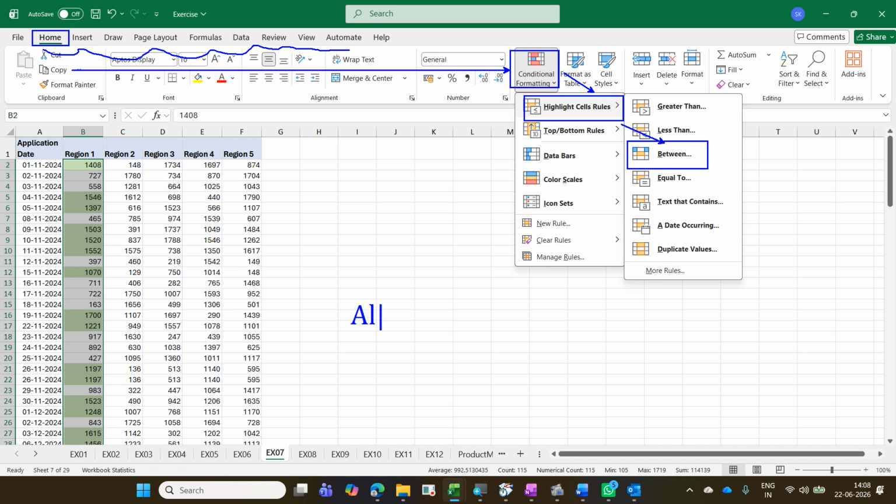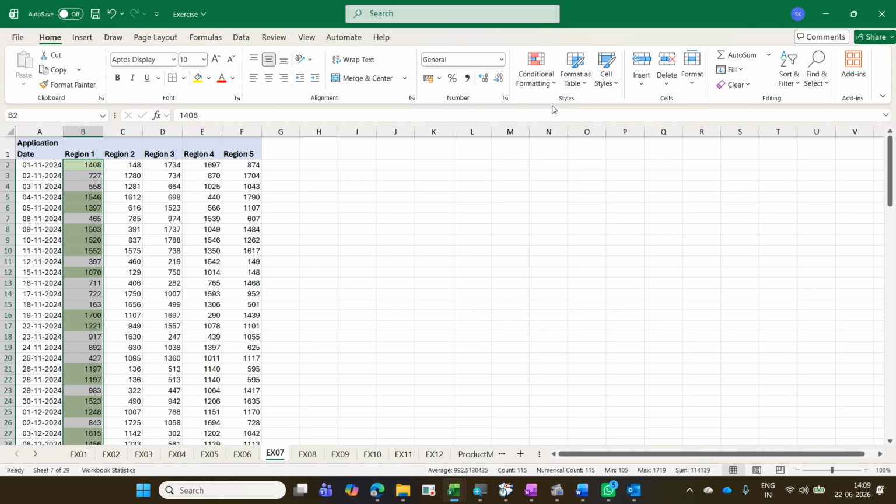The other is F10, or in some laptops you can press Function F10. When you press the Alt key, you can notice there is a key highlighted in all the ribbons and tabs.